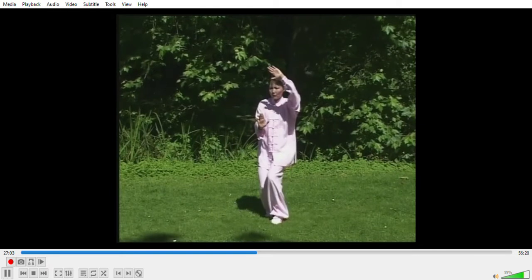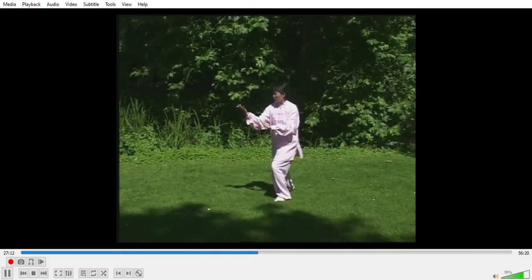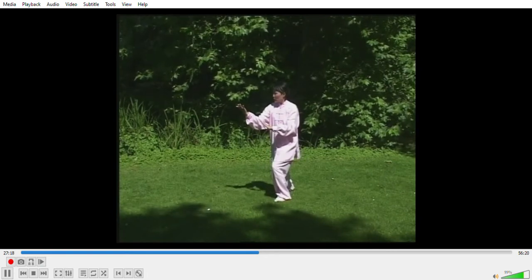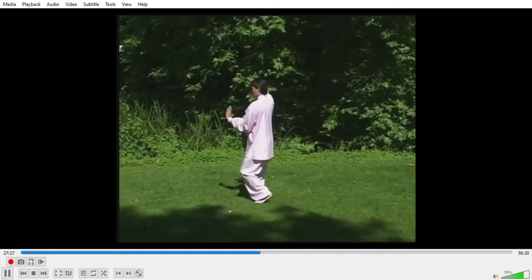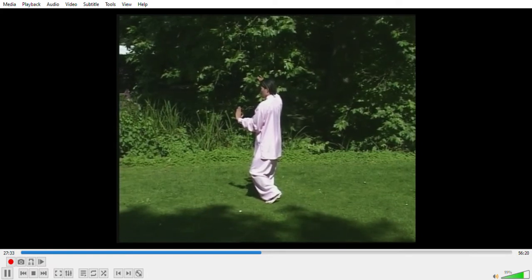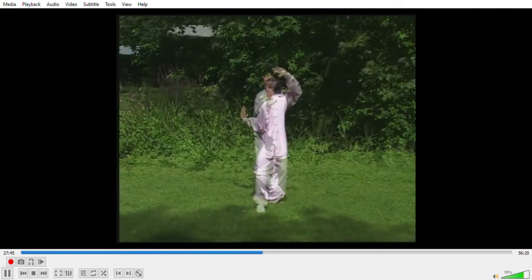Yu Nu Chuan Suo, number 2. 1. Left foot steps forward and the body weight moves forward while both hands gather close in front again. Right palm is facing up, left palm is facing down. 2. Right foot steps out diagonally forward, right hand pushes up. 3. Shift weight forward as the left hand pushes out, left foot follows behind the right. The pushing palm in this movement is closer to the body than the previous posture, San Tong Bei. Your elbow is closer to the ribs, the elbow is bent.